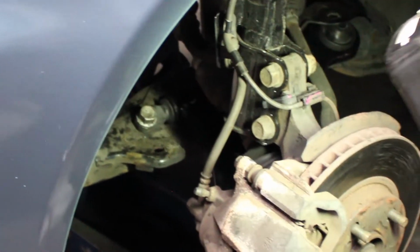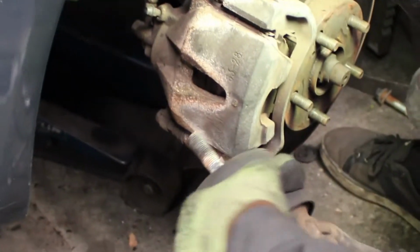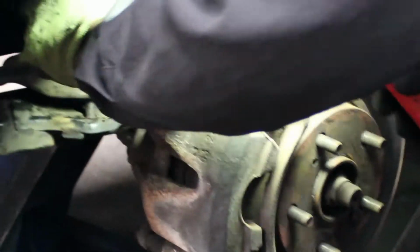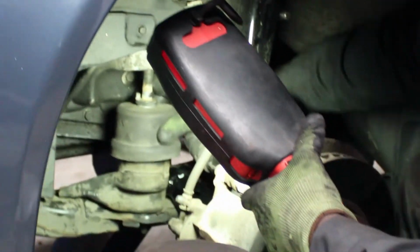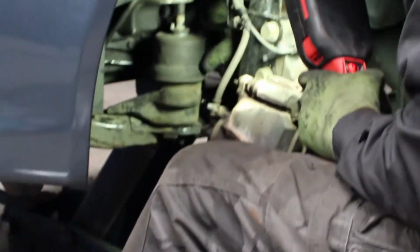Now I'm going to put the side transmission back on. All you have to do is drop the three studs on the bottom down in the hole, one on the top. Okay, and then you get somebody to let it down as you guide this into the hole. What I'm gonna do is raise it up a little and get it into the hole.